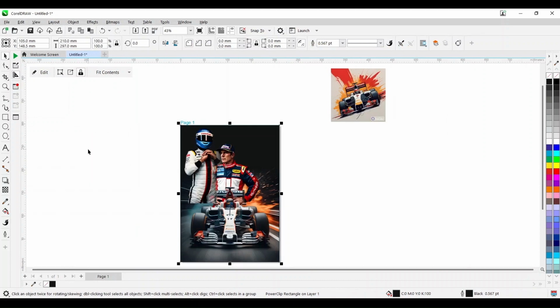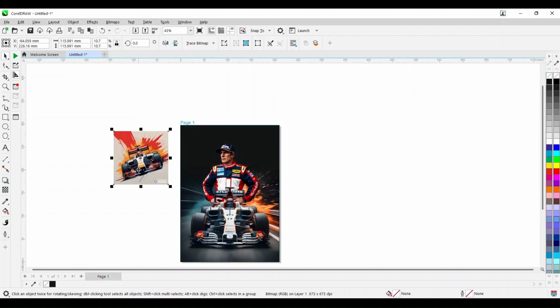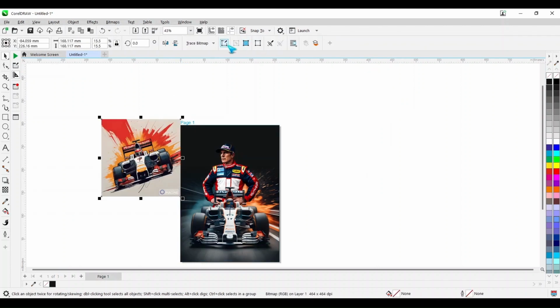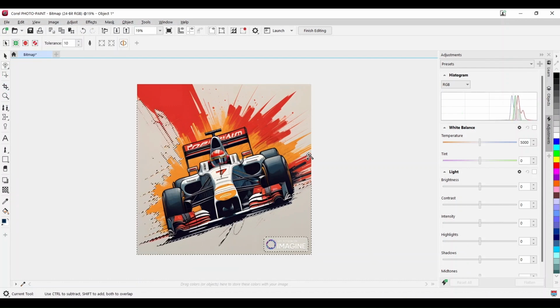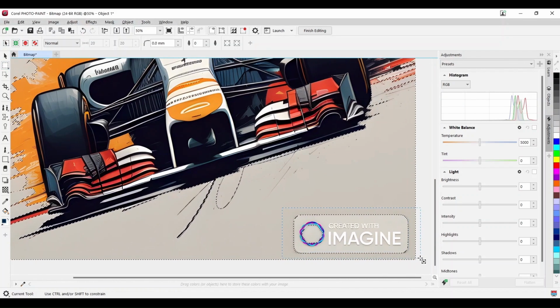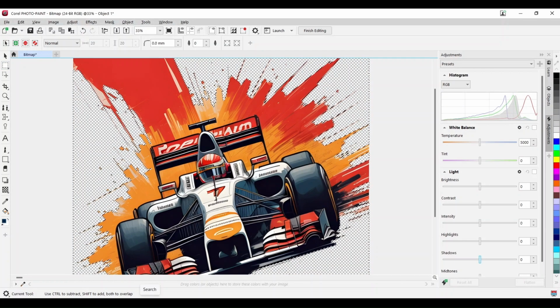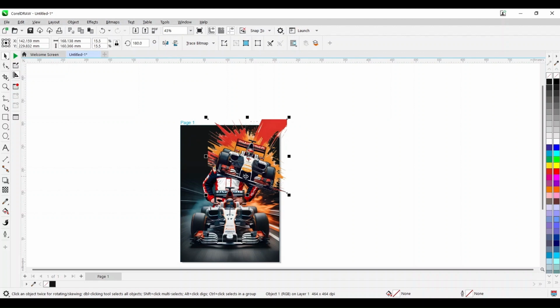Not too happy. Let's do one thing. Let's remove him and we'll put the car only. Let's put the car. Okay, I think the car is a better option. So now what we do is we go into Corel Photo-Paint and we use the magic wand tool to select our flat background. This is the benefit of using a flat background. Okay, it can be very easily selected and then therefore deleted. So now this car is with this black background.